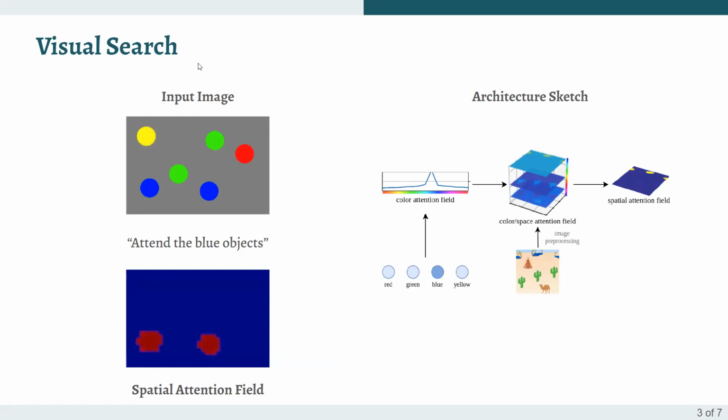So the first project that is sort of mandatory if you choose the Cedar route would be visual search, because all our follow-up projects are connected to visual input, and therefore you need to make sense of the visual scene in some way. And the easiest way we do this here in the workshop is you get such a simplistic scene with multiple colored objects here, and the task that the visual search architecture should solve is it should attend to objects that have a particular color.